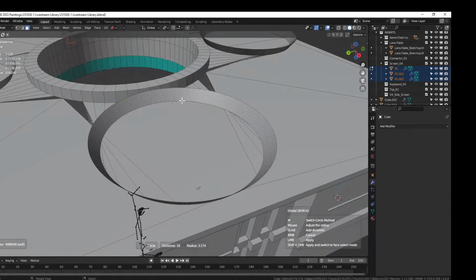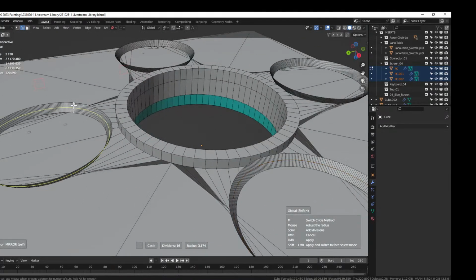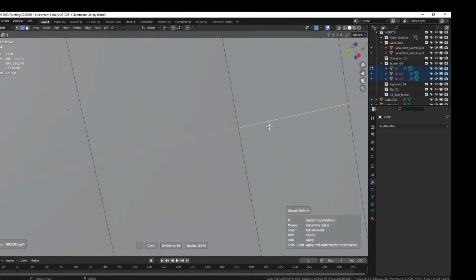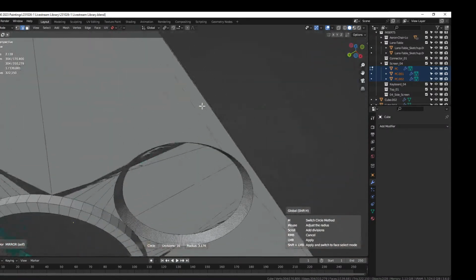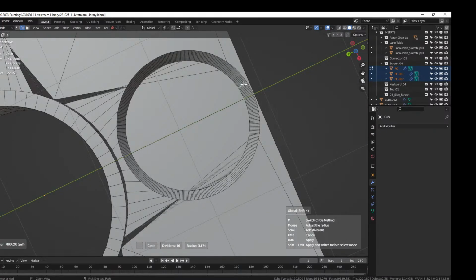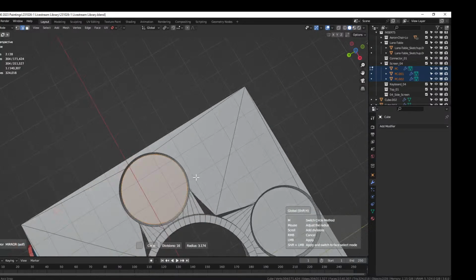I'll just do this a little bit the hard way, but not a lot. Halfway. Sounds good, actually. F. Let's do it here too. F. F. And there we go.